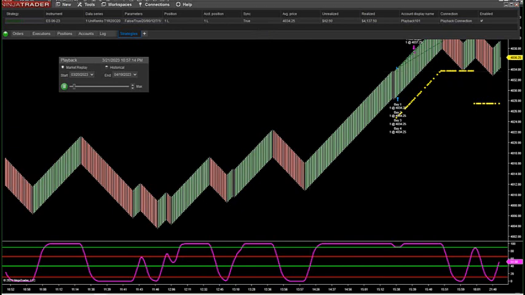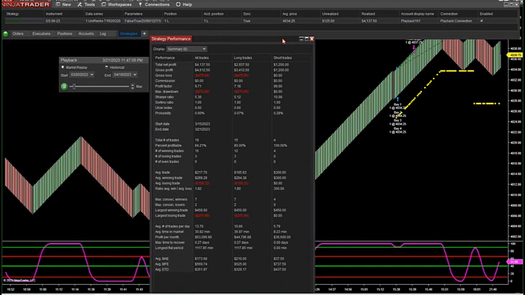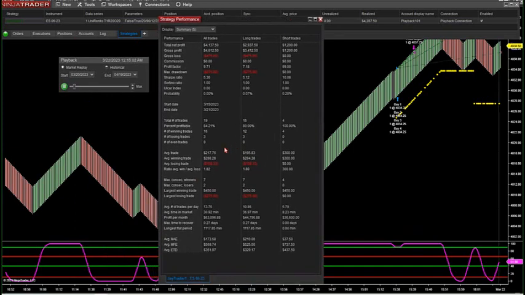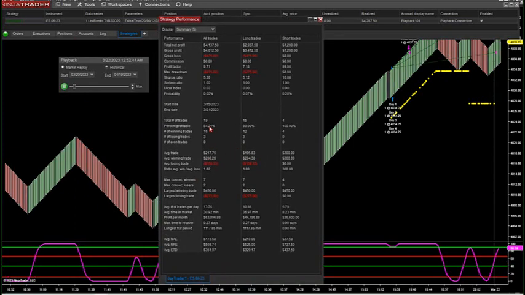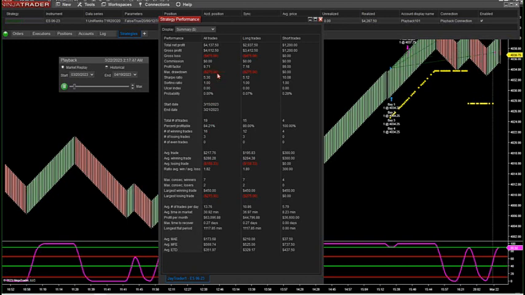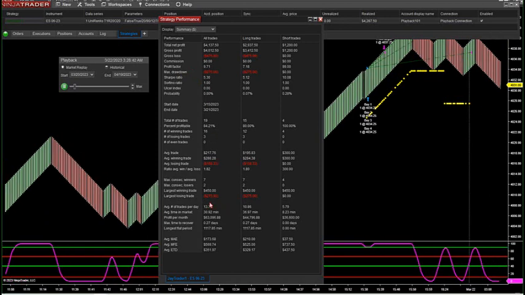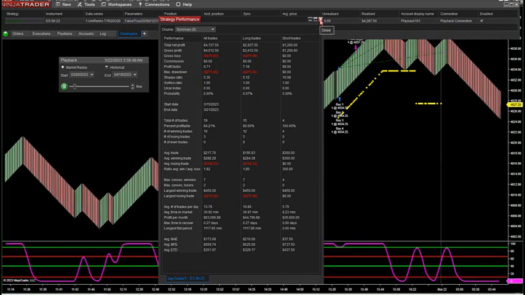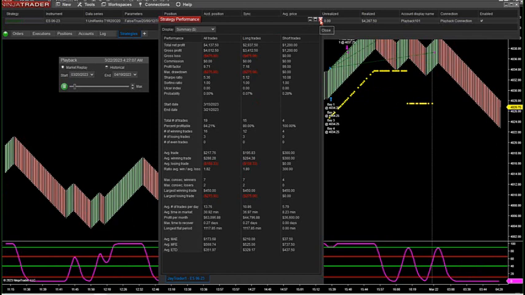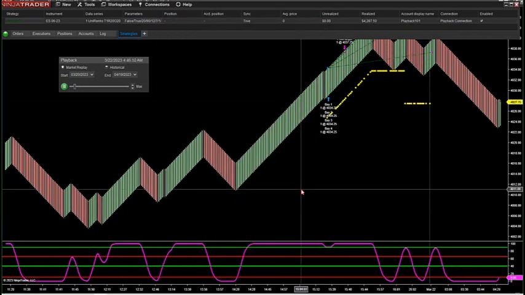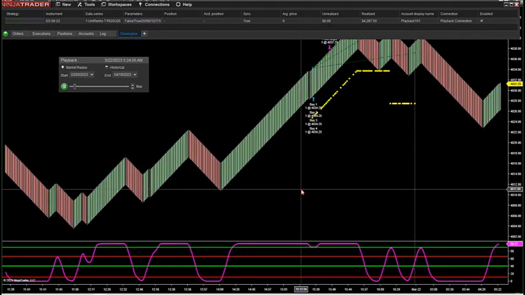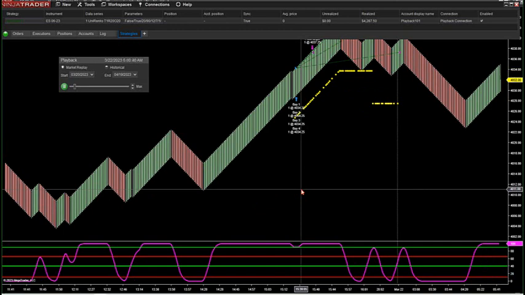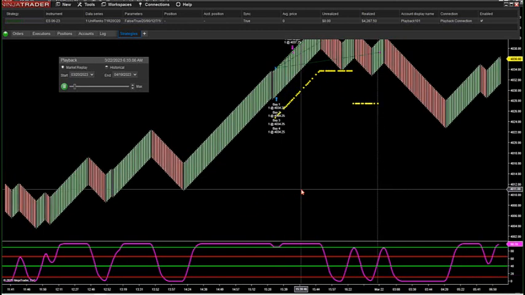So right now, this is what we're looking at so far. You had a little bit of drawdown so far. The profit factor is really good. That's what we have so far as of now from starting it on replay. Any questions why this thing runs? And we'll walk through this more.